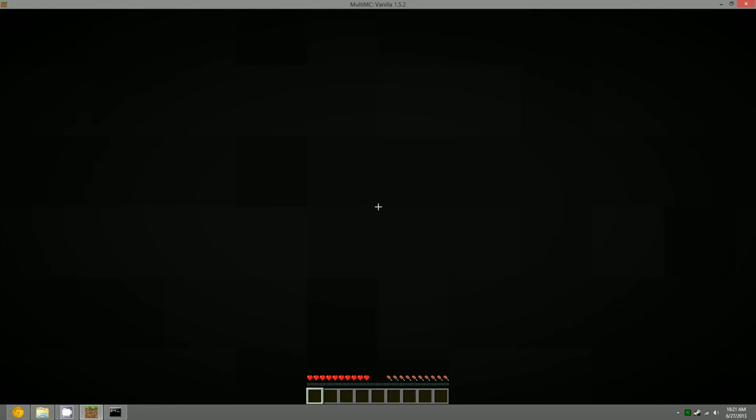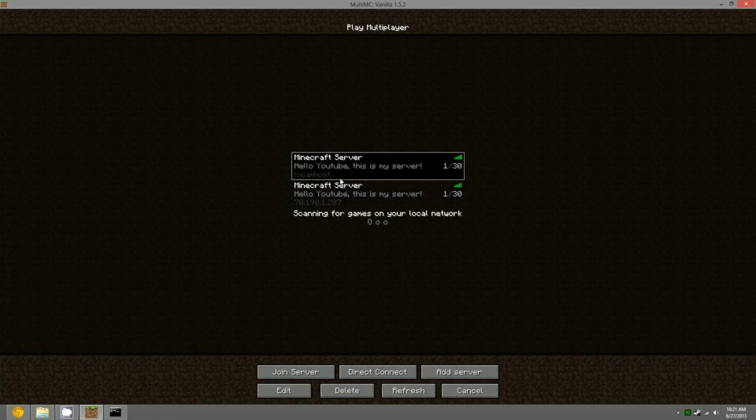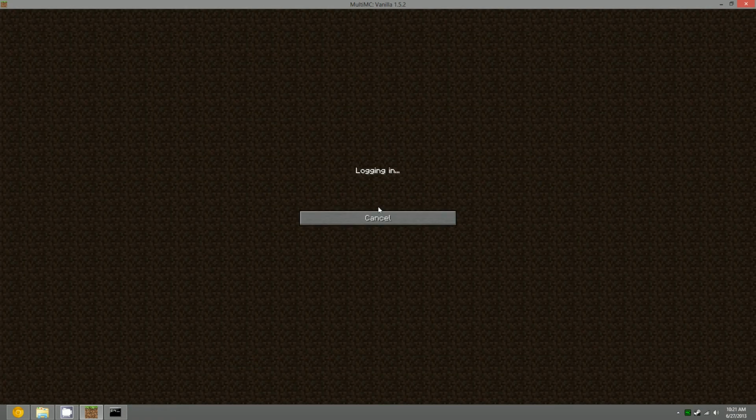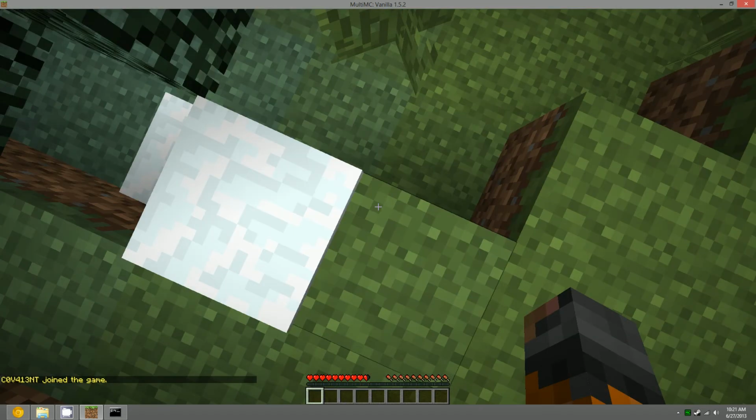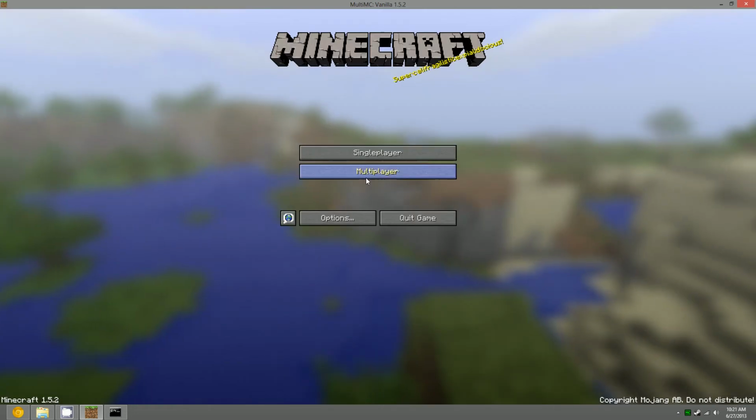Now, 99% of the time, this is a better choice than just using the standard Minecraft server, because there's a lot more improvements in it, and there's just little things that are easier to do later on. And it seems like my computer does not like to record while playing Minecraft. Let's try localhost and see if it's any different. And it is. That is strange. Interesting. Let's try it again.